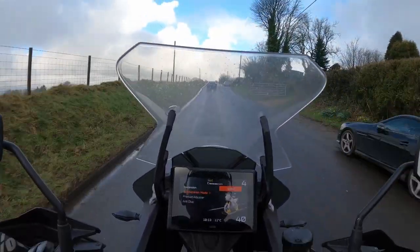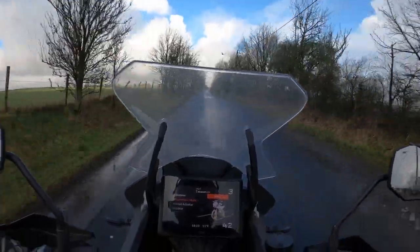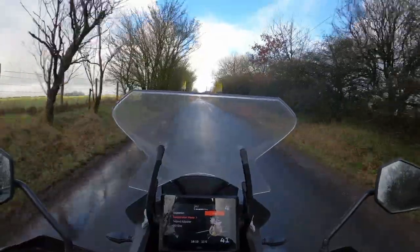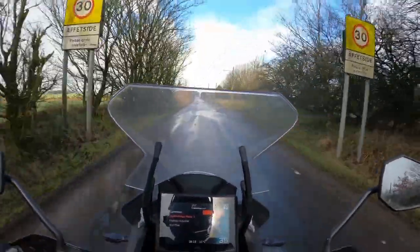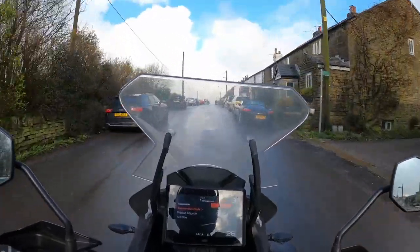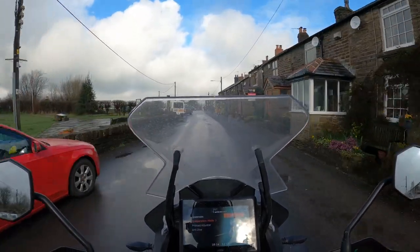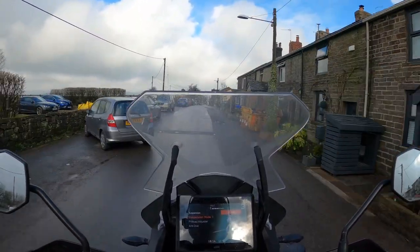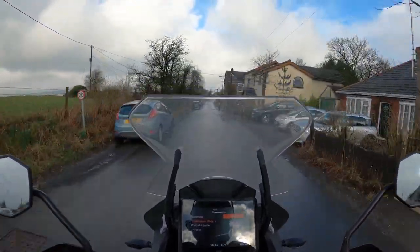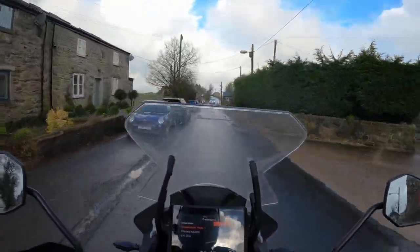So as I said before, most of the time I use this automatic mode. It does a pretty good job. Where I just mentioned along the M62, you've got them sharp peaks, it can be a little bit jarring over things like that. But as I said, the majority of the time, in fact pretty much all of the time while I've had the bike, I've just left it in auto. It's been perfectly fine for the type of riding I do.